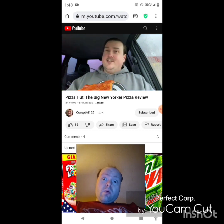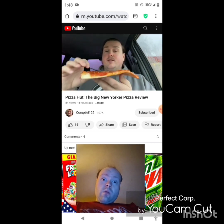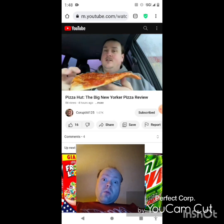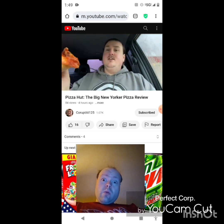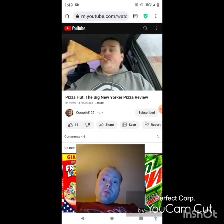The only thing that's concerning to me is that they labeled it as sweet marinara sauce, which is generally not my style. I'm not a sweet sauce kind of person, so I'm really hoping that this works out because they said it's got sweet marinara sauce, the mozzarella cheese, the cut pepperoni, the regular pepperoni, and then seasoning, like an Italian seasoning on top. I'm liking the way the crust looks. It's got that floppability. We'll eat it like a true New York slice, even though I've never been to New York and had a true New York slice. But I'm just hoping the sweet sauce doesn't throw me off, so here we go.